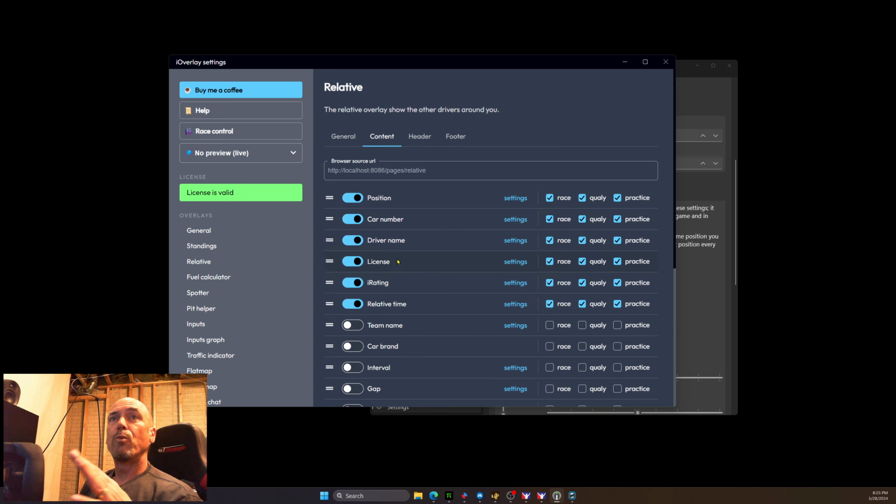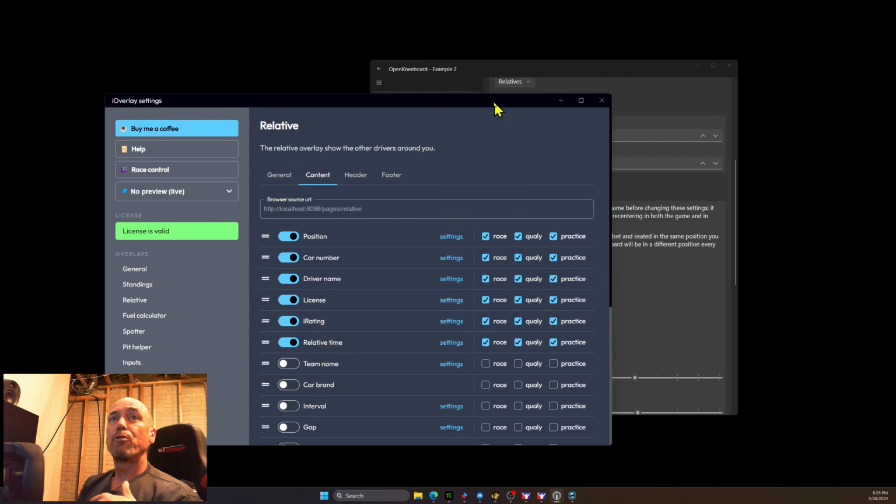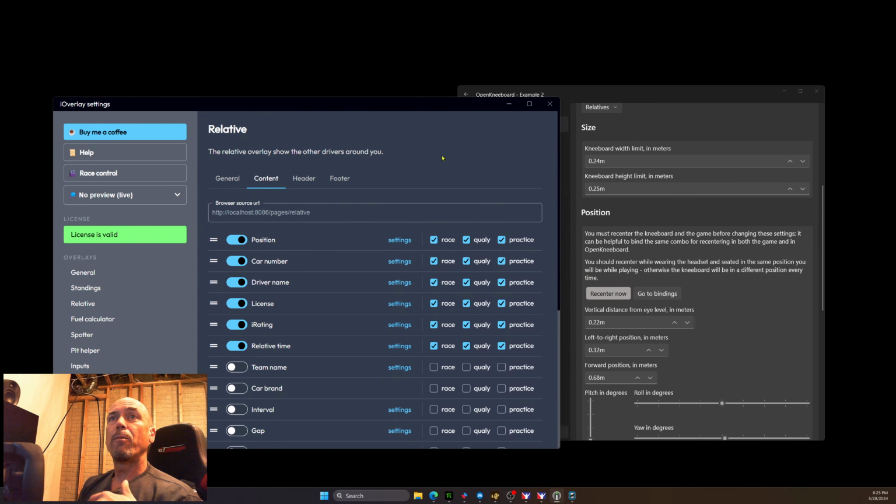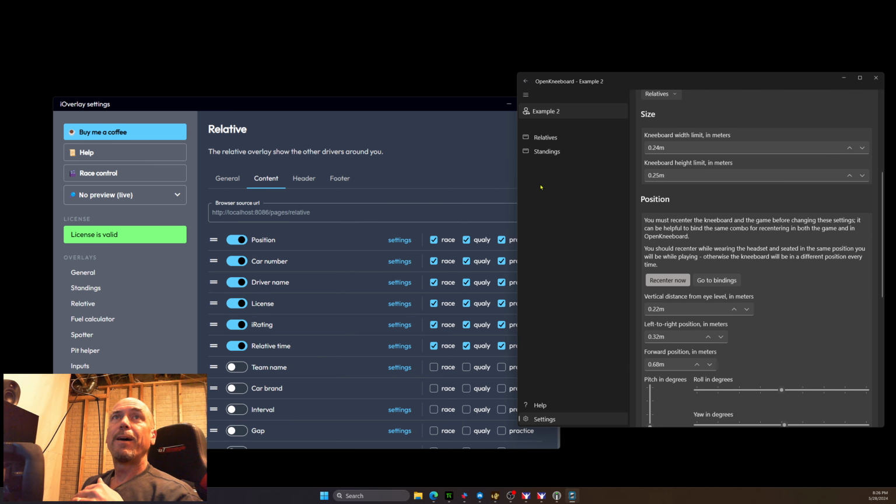And remember, setting it up and then seeing what those previews will look like over here in OpenKneeboard will help you really determine, hey, is that all the information that I want to see? And you can set all that stuff up with these different tabs. You could add a tab if you wanted to that just said testing, or just viewing different things within it, just to see what it's going to look like, right? So that's a way of doing it.